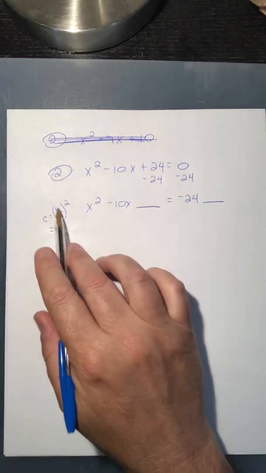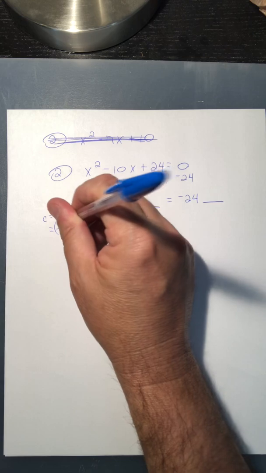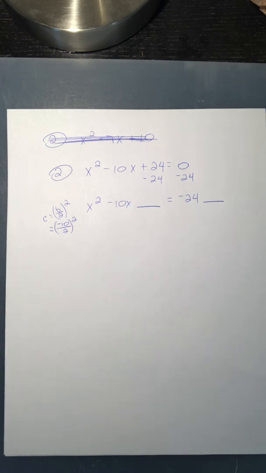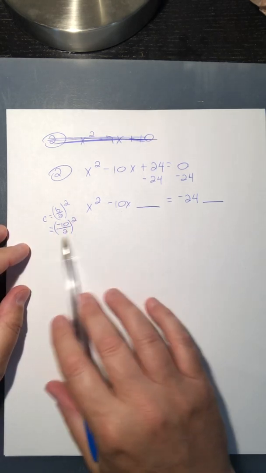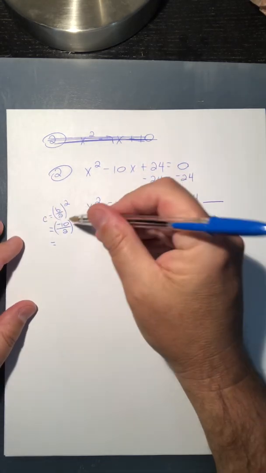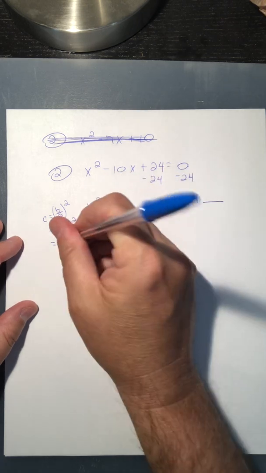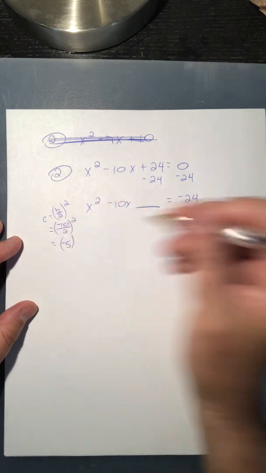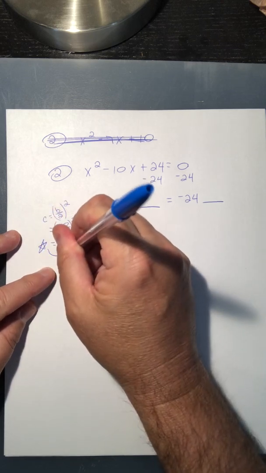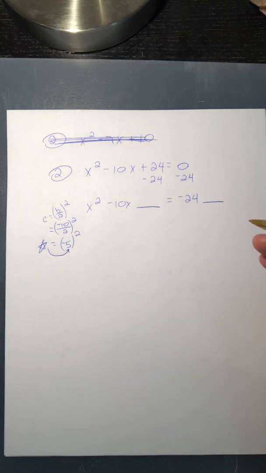All right, so I need my b over 2. Well, my b is negative 10. That sign is important. Excuse me, negative 10 over 2, and square it. And again, you could go ahead and punch this in your calculator the way it looks right now. I would not. Let's look for our so-called magic number. This negative 10 divided by 2. So before I square it, what is negative 10 divided by 2? It is negative 5 squared. So this number right here, before I square it, is my magic number. And you'll see again where we use that in the completion of this equation.